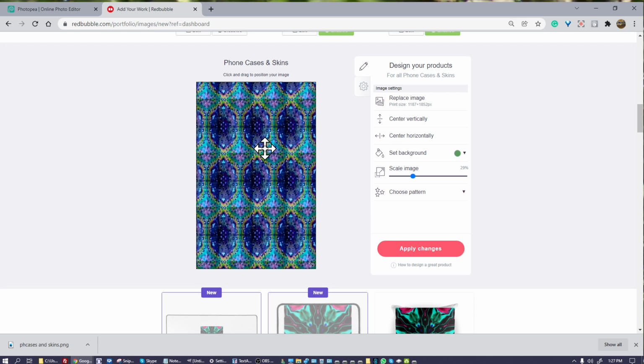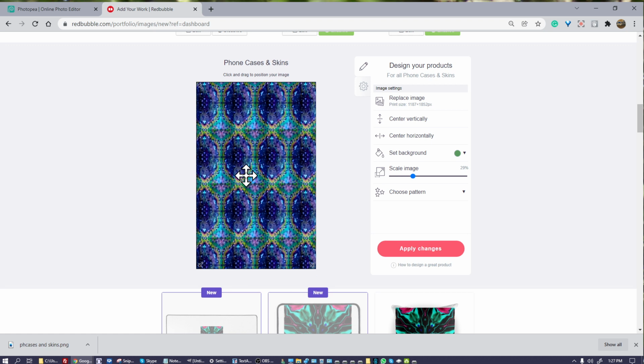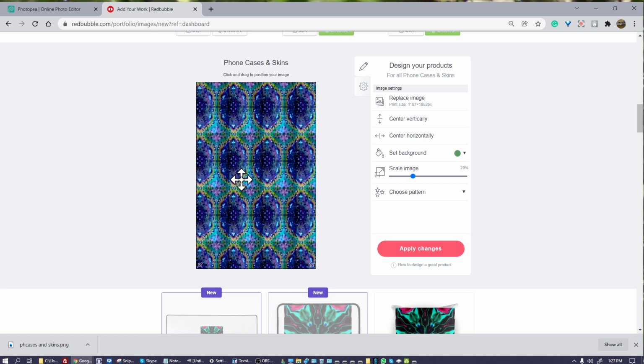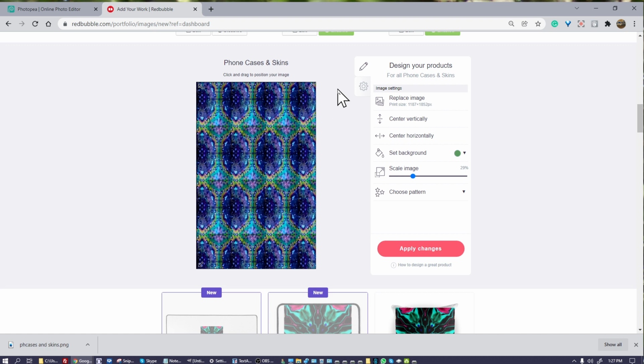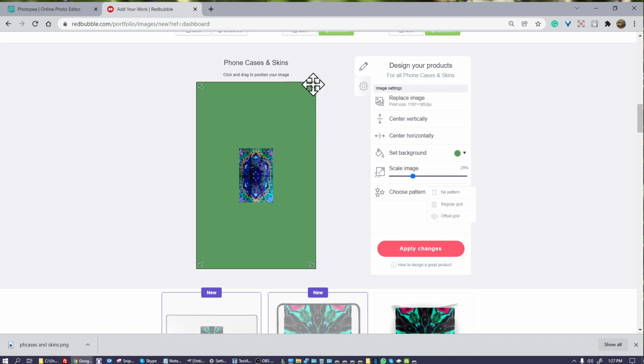And you can move it around like that on the surface. And that's how you line it up. And these little arrows, see, there's little arrows on both sides here. That shows if I go no pattern, let me go back to no pattern. And then you see these little arrows on each corner.